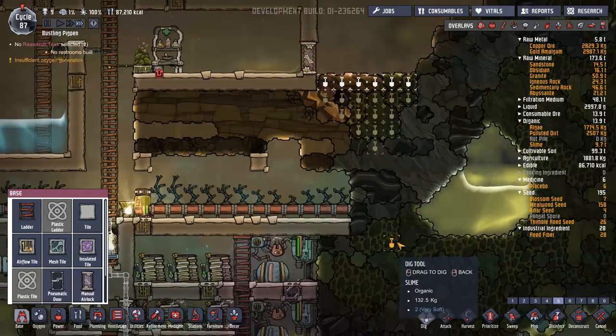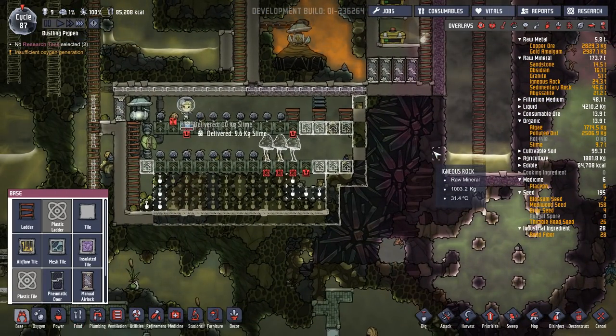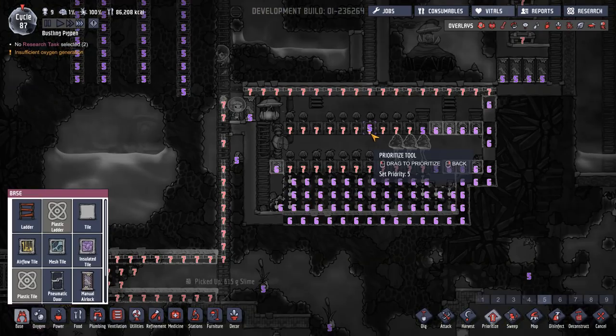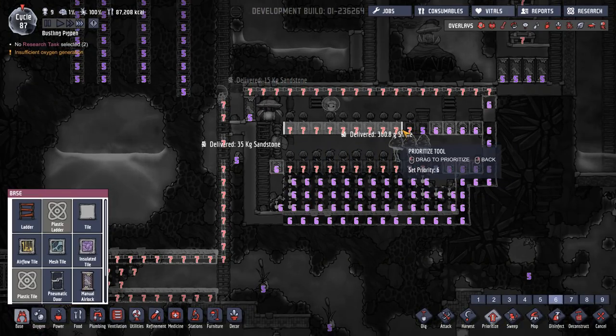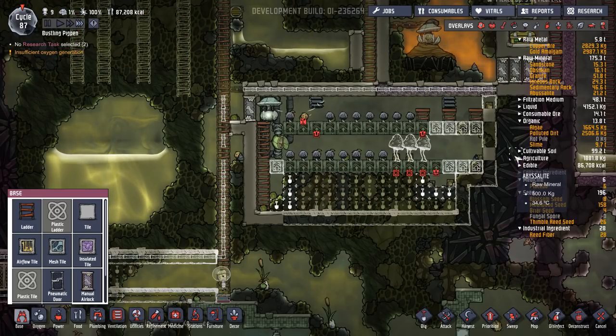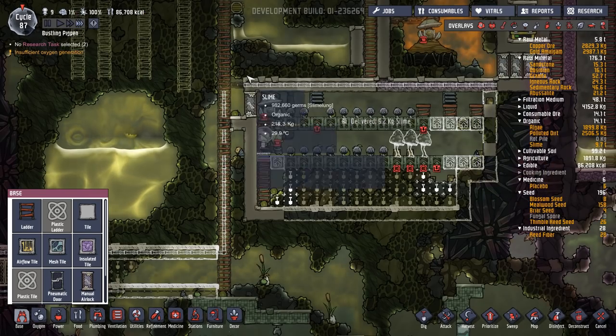Get that. Some clay as well. Okay, you get to that when you're ready. How's the pipes and stuff going? I'll tell you what we want to do, we want to priority six these. I'm not overly concerned about getting the slime into them that often, to be honest. So let's leave that. I just want this done.